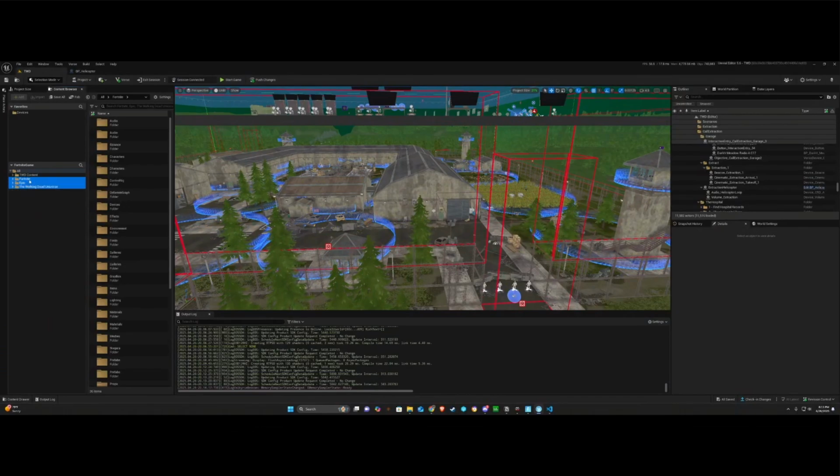So if it's not here, it's going to count toward project size because the assets are already cooked into the game itself. You don't have to add them into the pack chunk or the game file. Anything that you import yourself manually gets cooked into the game, because this uses the gameplay features from Unreal 5.